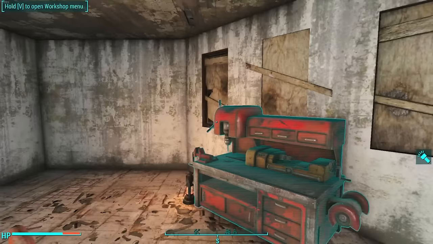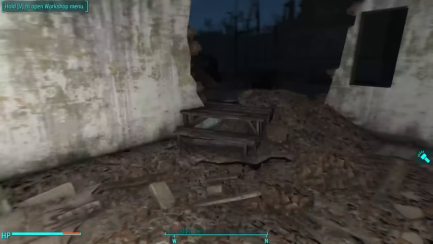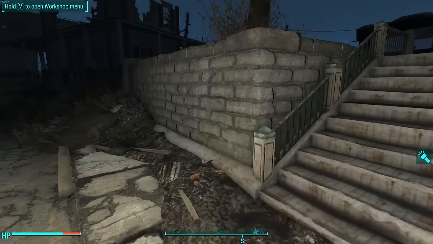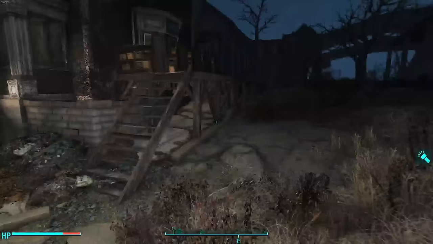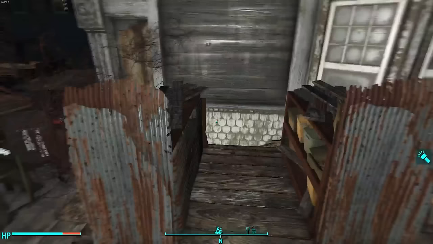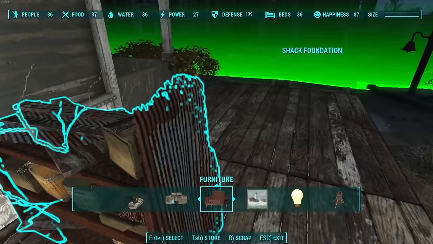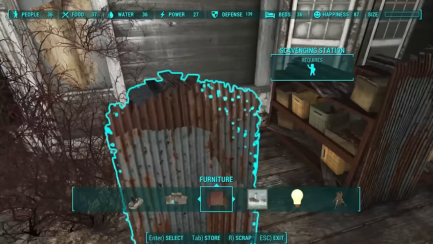Hi there, ladies and gentlemen, and this video is a quick experiment about scavenger stations. So here I am at Jamaica Plain, and I've set up a scavenging station right here. Let's see how many of those are actually assigned. One, two, three, four, five.